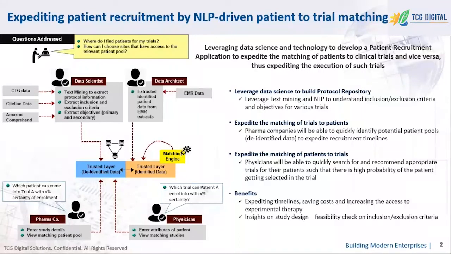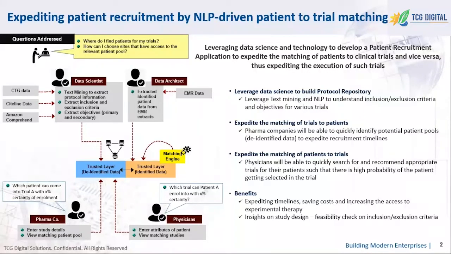Now, to do this, every trial has a set of inclusion-exclusion criteria, which is a long list of texts that exists. And for a patient to enroll in a particular trial, he must be fulfilling that inclusion-exclusion criteria.